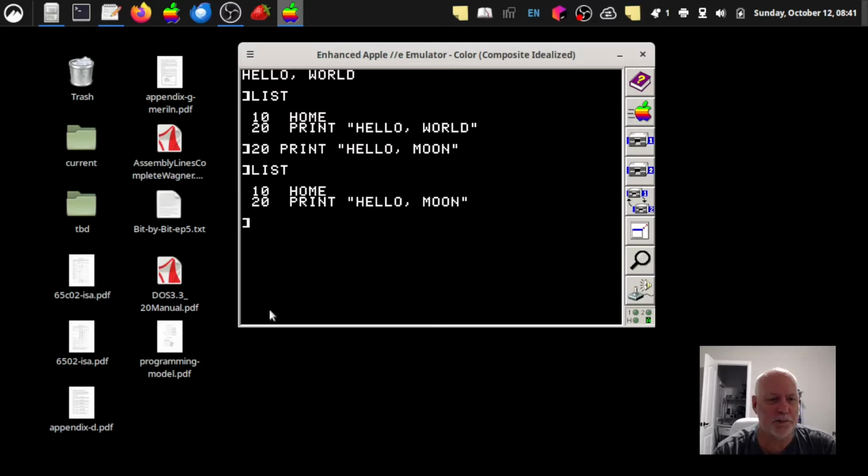Right now, we've just moved the cursor around. I can keep moving it. But when I settle on what I want to change, the line number, I got to be all the way to the left, not over here on the second letter, not somewhere in the line. At least this is what the book says. But here it is. We're on the first digit of the line we want to change, line 20. And we're in escape mode. We're going to get out of escape mode by hitting space.